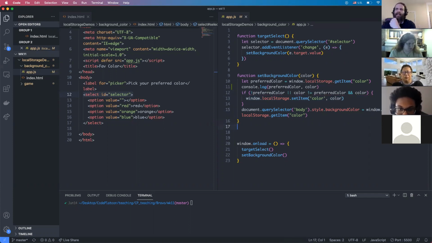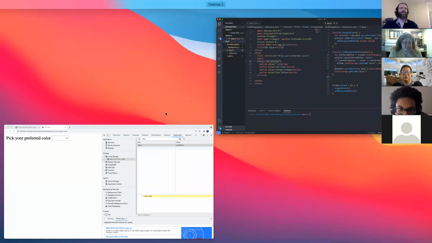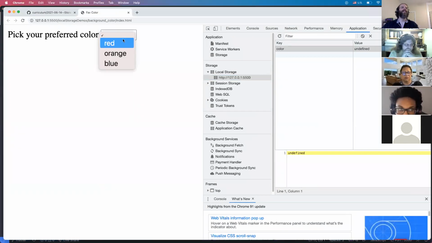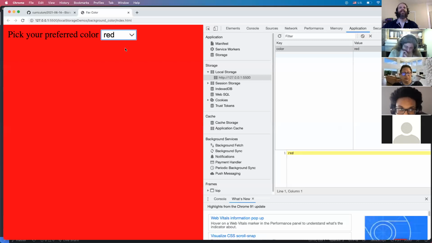And if we don't already have one, we will set that value. So the logic is a little bit convoluted, so when you do this on your own, you can play around with it. But the basic idea is the user is going to come here and select the color, let's say red. That background color will change, and that change is reflected here in local storage. And if I refresh this page, it's still a red background.